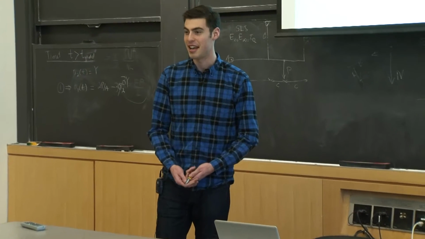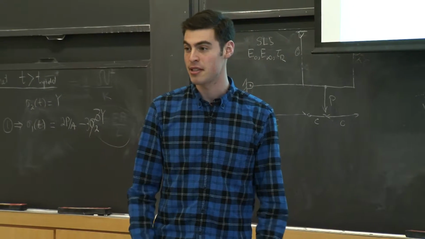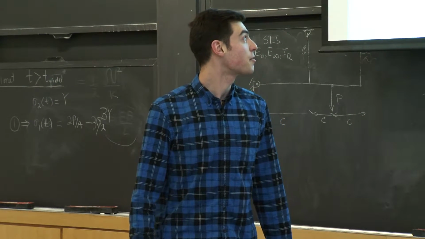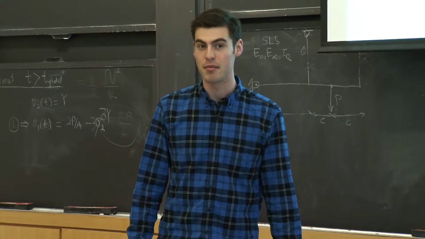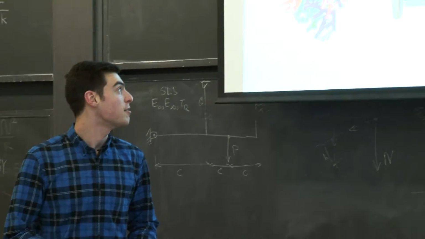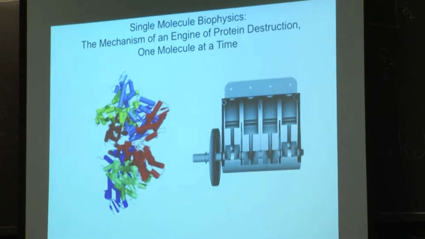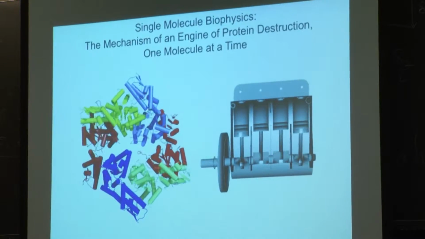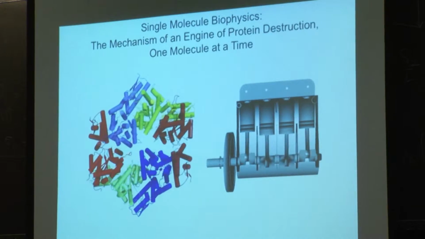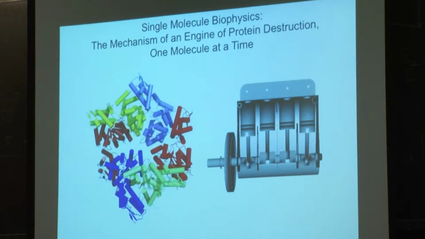I'm Reuben. I'm currently a senior in chemistry, and I am a URUP in Bob Sauer's lab over in the Department of Biology. As you know from this class, one of the modules that you cover is ClpXP, the bacterial analog of the proteasome. Today I hope to tell you about some of the cool work using modern biophysical techniques that people in Bob's lab have done to gain some really, in my opinion, interesting insight into the actual mechanical mechanism of this motor protein, ClpXP, as it unfolds and degrades protein substrates.